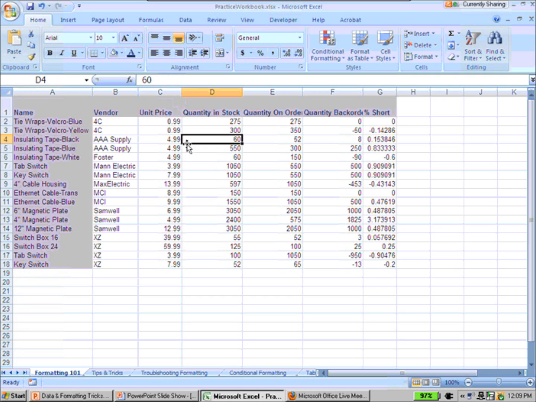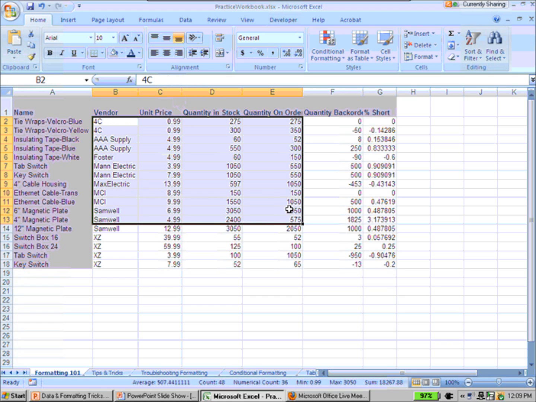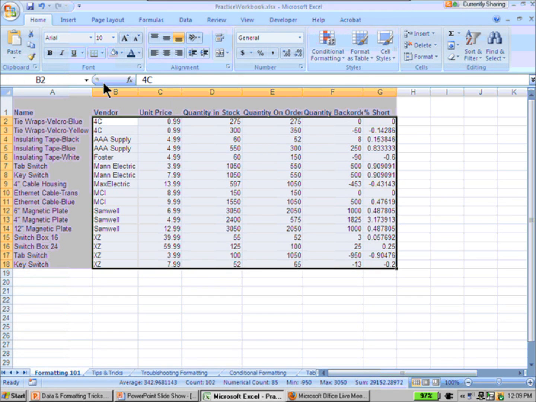Another really good basic formatting best practice is borders. I like borders for readability on print. Let me go ahead and adjust my little mouse pad here. It's giving me some issues. Here we go. So if I go ahead and select this data and throw grid lines on, they're going to be here in the font group.